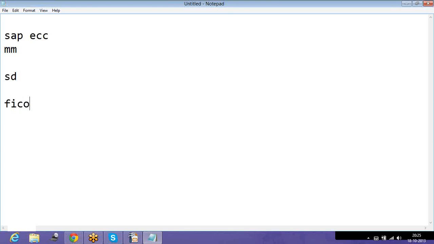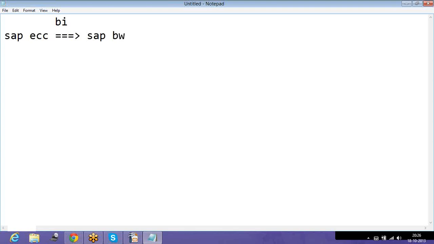Each module has certain tables. If I want to get the data from these different modules, I extract the data, transform the data, and load it by using SAP Business Intelligence, which is an ETL tool. BI is acting as an ETL tool, and finally the data would be loaded into the SAP BW system.